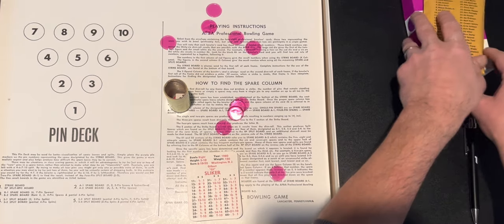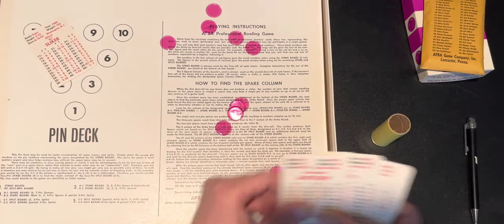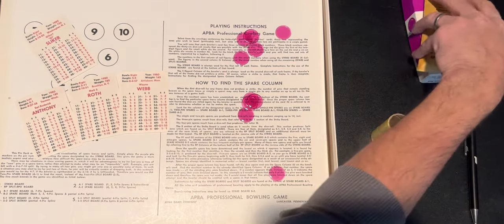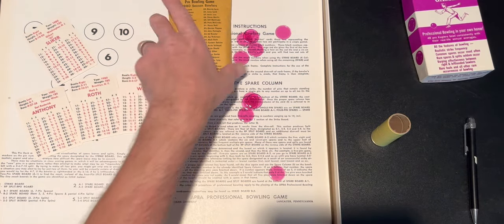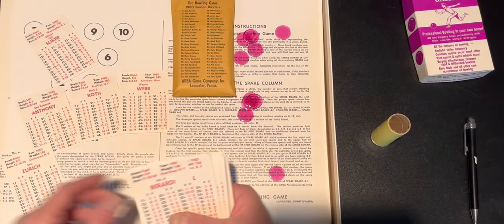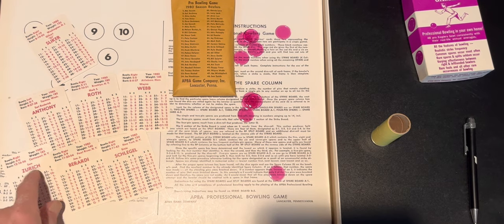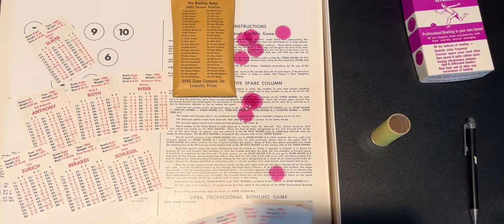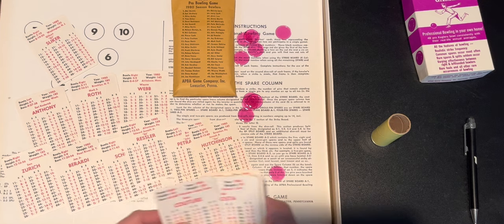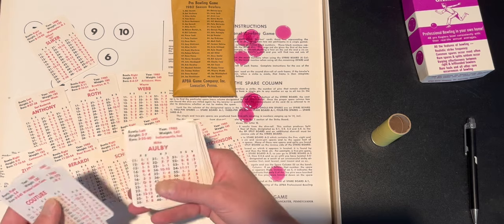And you've got the individual bowler cards: Sliker, let's go, Mr. Anthony and Mr. Roth, the kings of the 70s, Mr. Webb, who had a great season, apparently, 1980. See, I already pulled these out and did a little look at the 1980 season. Who didn't love watching bowling? It was a Saturday morning, and Zurich and Berardi and Schlegel. I pulled out just the West Pearl River. That's not too far. And Centerport and Brooklyn and Attleboro and Allentown, Wrestler, Petraglia, Hutchinson, Couture, Pete Couture, a great name. That's just a smooth name.